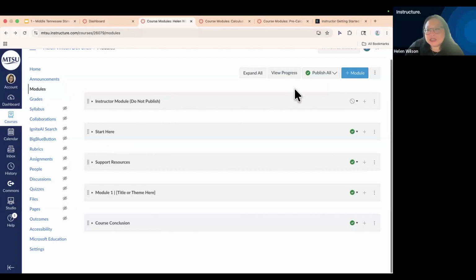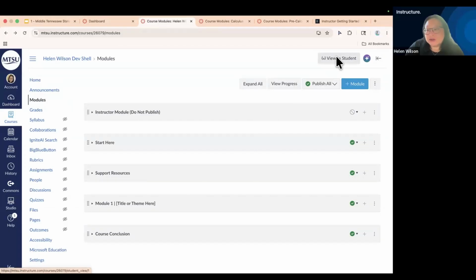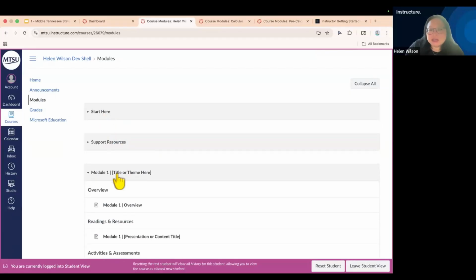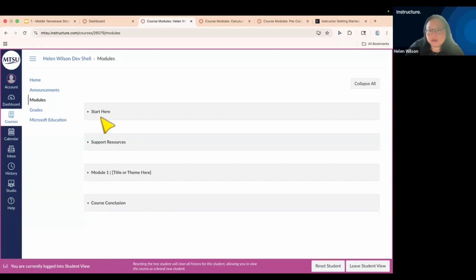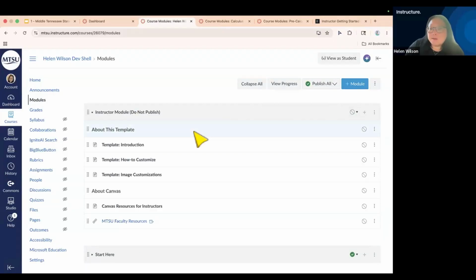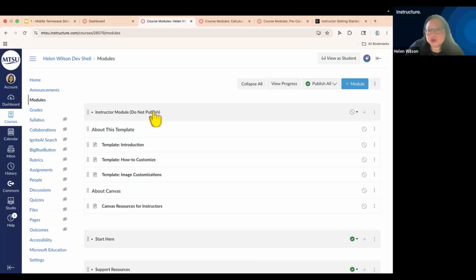So if I were to say test this out and try to see what it's like to view this as a student, I can click on View as Student and see, as if I was a student, several folders that are available to me. And remember, I said I had 4 published, therefore students only see 4 published modules. But in my instructor view, there are 5 because this module is unpublished. And this is a module just for me. Maybe this is a module I'm building. Maybe this is a module with resources for my personal use, but I am not letting students see it.